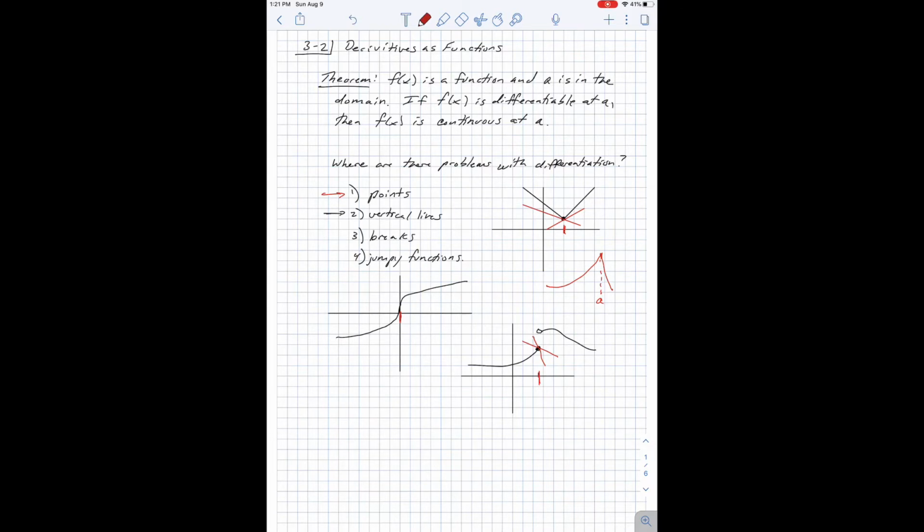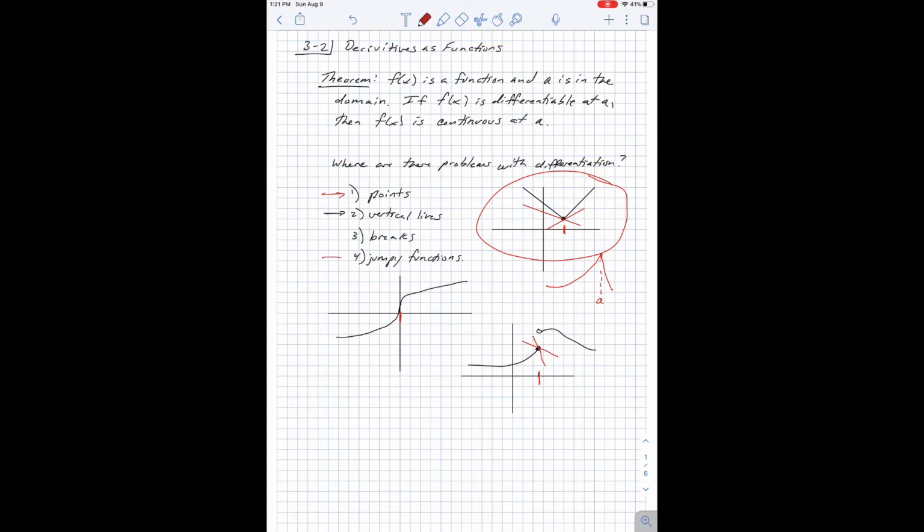I'm going to get to jumpy functions in a second, but just notice for real quick before we do that, the opposite's not true. If f is continuous, then f is differentiable? If we flip that around and go backwards, that's actually not true. Take, for example, this function right here. That is a continuous function. There are no breaks and no holes and no asymptotes, but it's not differentiable at that point. So this theorem only goes in one direction.